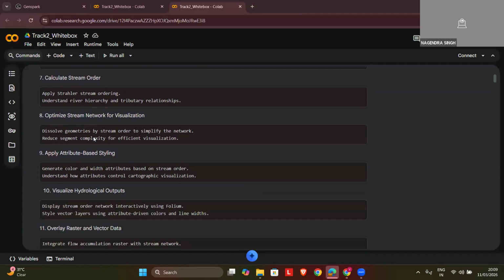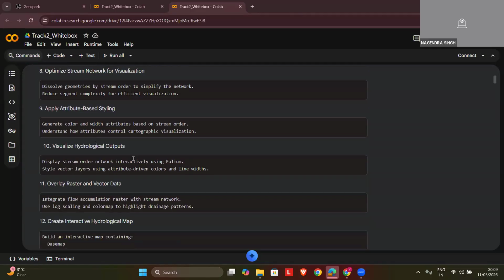At last, after creating every raster and output, we will visualize and see what outputs we are getting at every step. We'll be using attribute based styling, and we'll be styling and visualizing in terms of plots, and also using interactive tools like leafmap and the folium library.